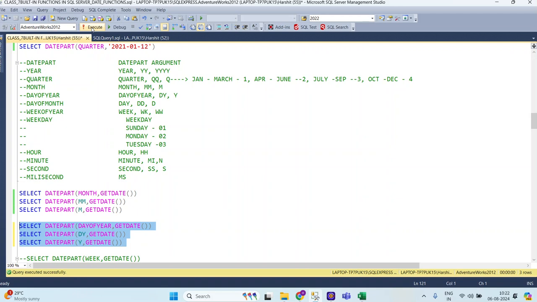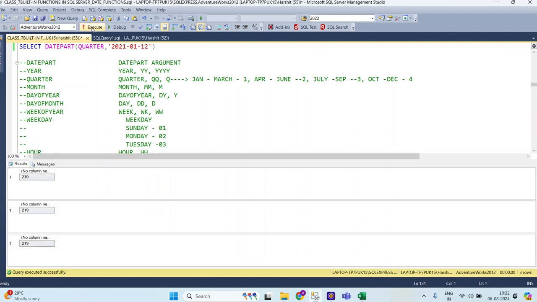Day of the year means today is 6th of August. In a year we have 365 days, so today's date is the 219th day of the year. In a year we have a total of 365 days. So this is known as day of the year.